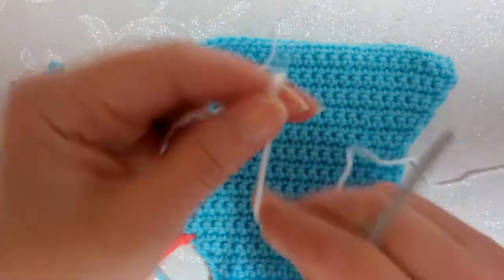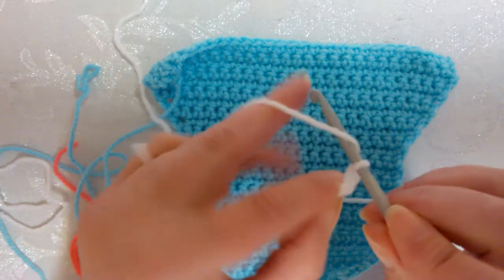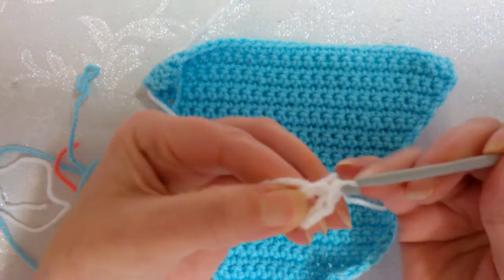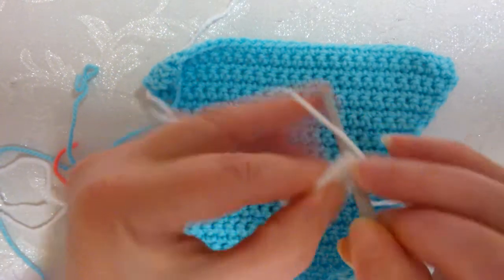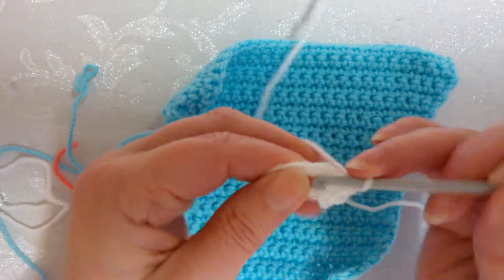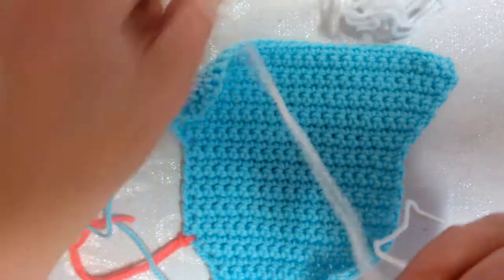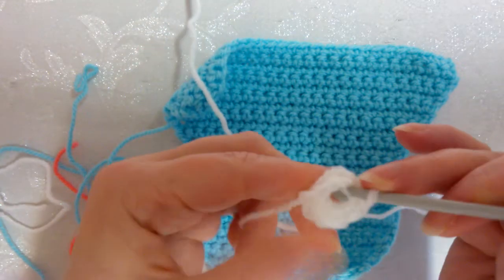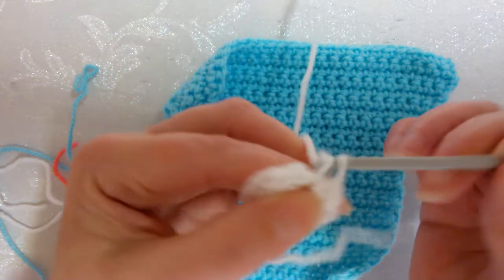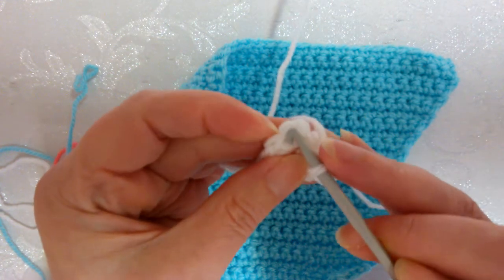Alright, so we do the same again. If you've already watched everything else, you'll have already seen that we started off with a chain of 4. So 1, 2, 3, 4. Slip stitch together to make a circle. Chain 1 and work 9 single crochet into the centre, and you can tuck this centre tail in as you're going around. That's 1, 2, 3, 4, 5, 6, 7, 8 and 9. Then we're going to slip stitch together into the first single crochet, not into the little chain area, into the first single crochet to join.